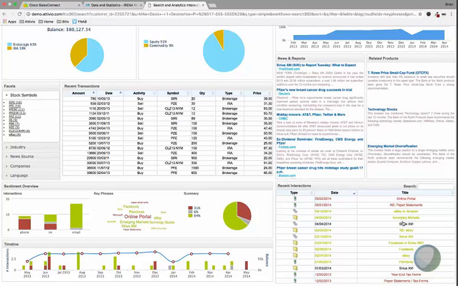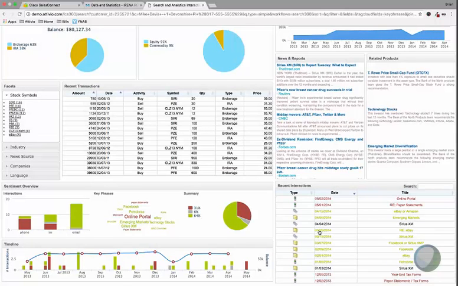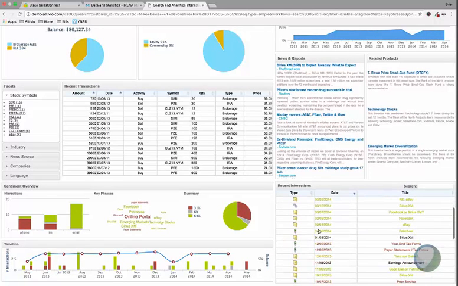We can perform sentiment analysis on the conversation at large, and we can also perform sentiment analysis on specific entities, which is a patented technology for Attivio, where we're able to not only automatically identify entities like Online Portal, but also understand what the sentiment is around this particular entity of Online Portal. So that can allow you to not only explore very quickly what some good or bad conversations are, but again, you can extrapolate that information into very interesting visualizations.